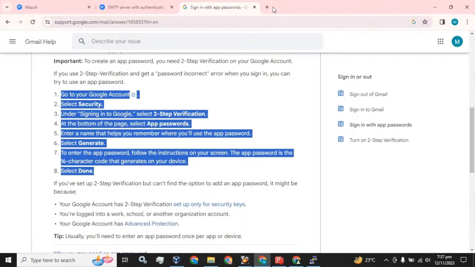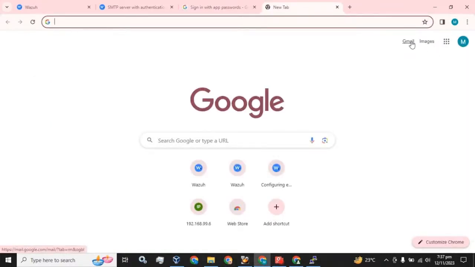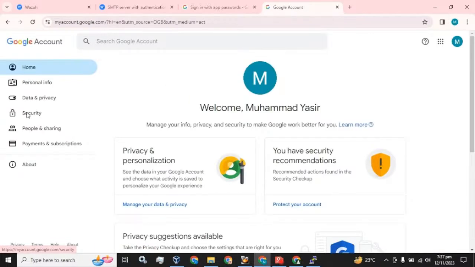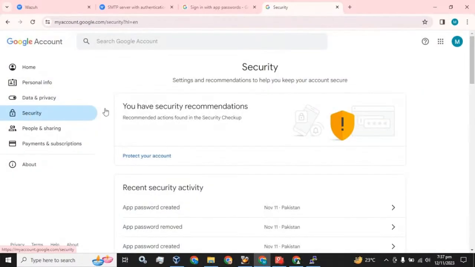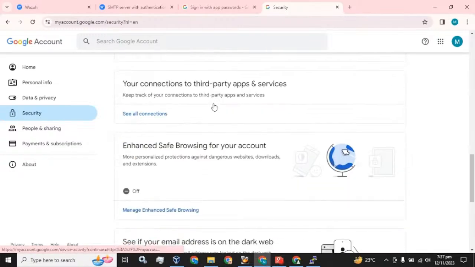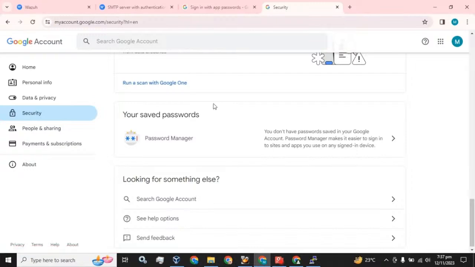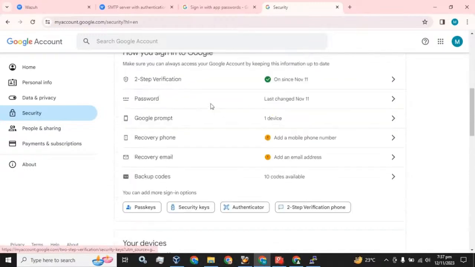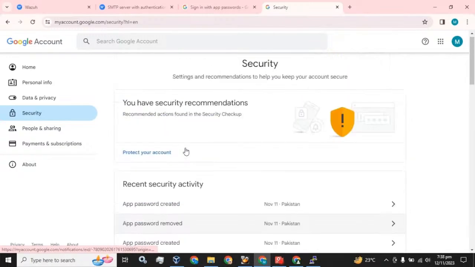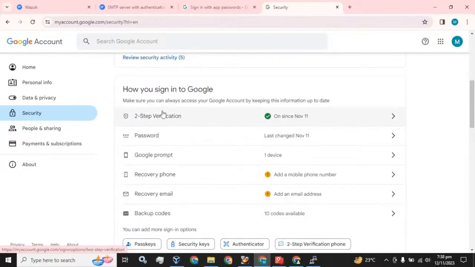What we are going to do, simply go to our account and click on manage your Google account. Next, go to the security setup, security, and you have to go to the two-step verification.